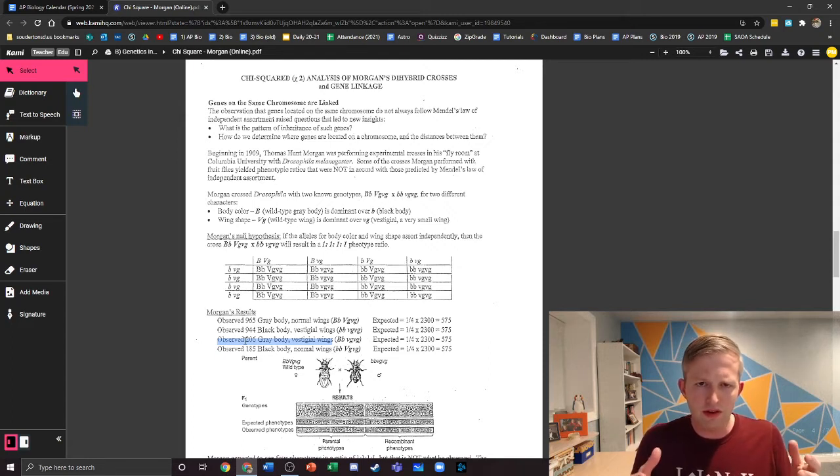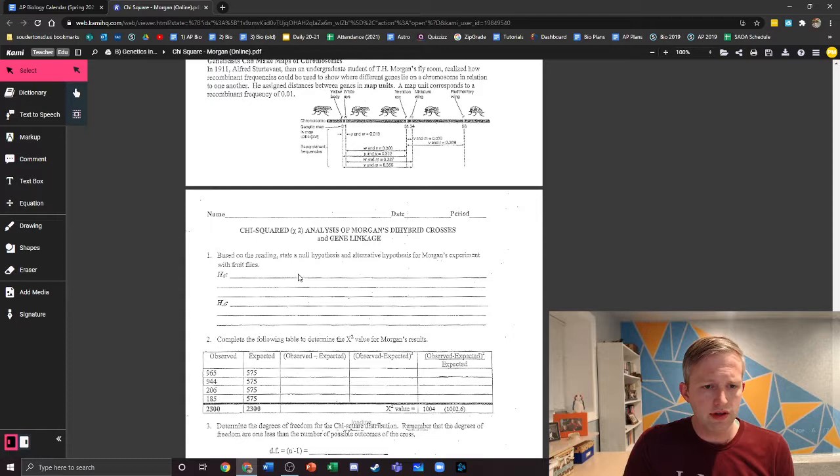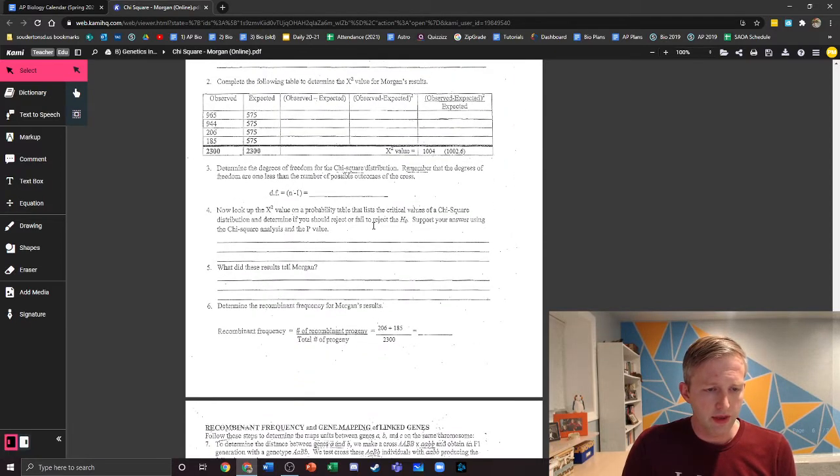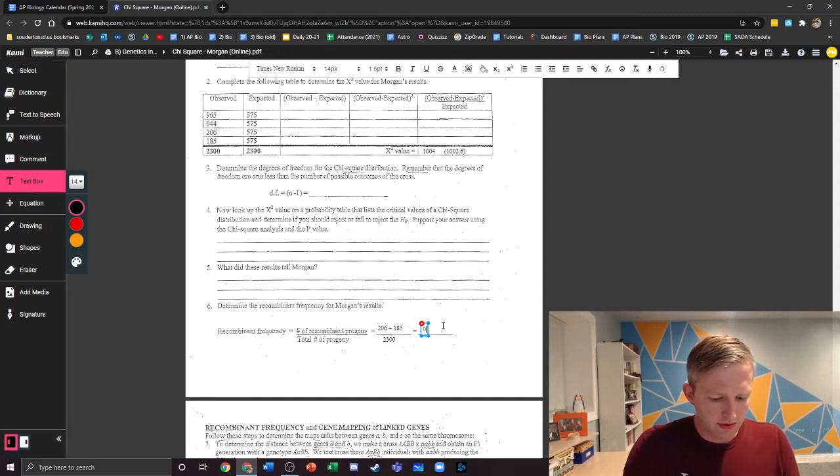And so this identification of certain cases of recombination then led them down a new path of trying to understand, okay, well, what's the likelihood of recombination? And if these are physically located on a chromosome, are there characteristics, or is there a reason why certain genes might be more likely to recombine than others? And so as we continue through this, we find that, okay, yes, we have pretty clearly a rejection of the null hypothesis in favor of the alternative hypothesis. This told Morgan everything we just went over. But now we're looking at, okay, so what is the frequency with which this recombination is occurring? And if we do this, we find that the recombination frequency is 0.17.